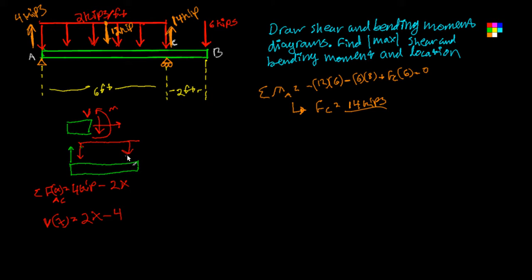So if you just add this all up, you see that 12 kips down plus 4 kips up is 8 kips down, plus 14 kips up is 6 kips up. Okay? So when we're moving from this section over on the bar, but we haven't yet got to B, on this side we have 6 kips acting upward.